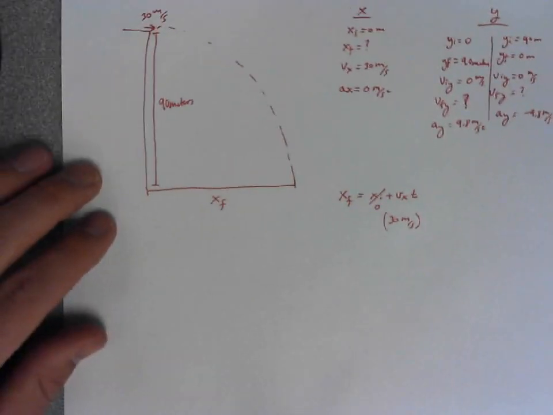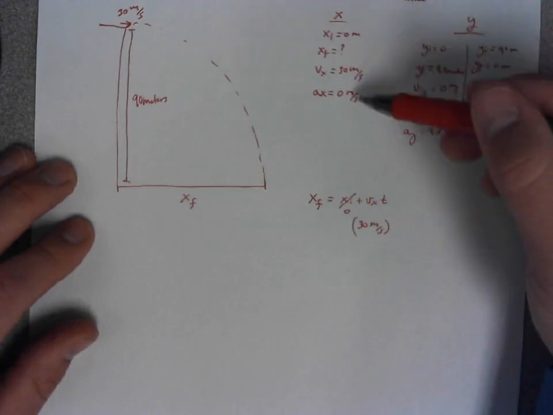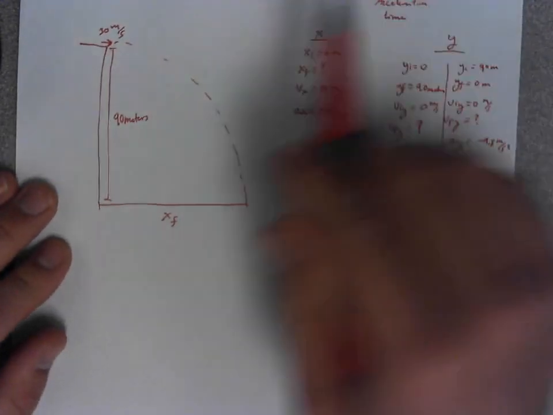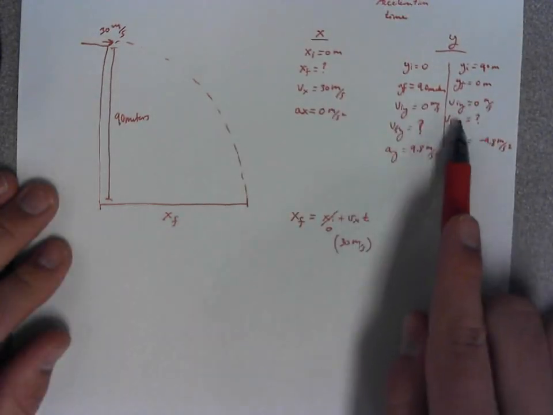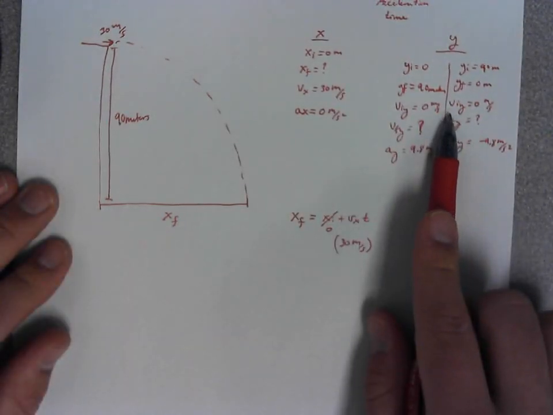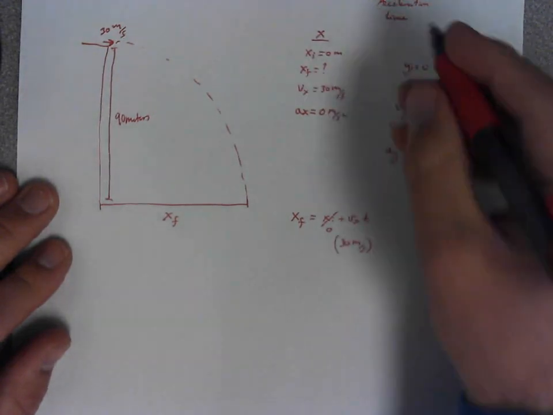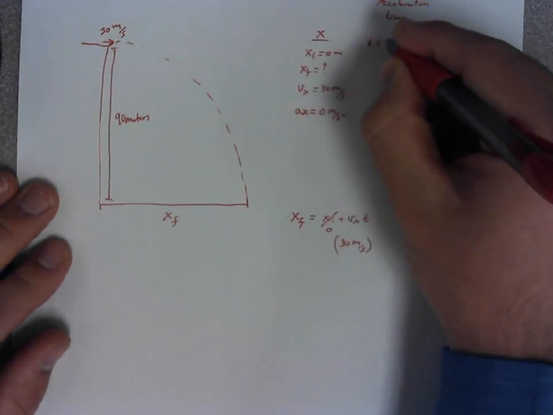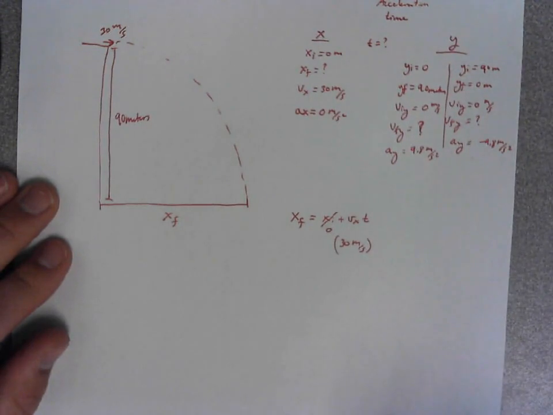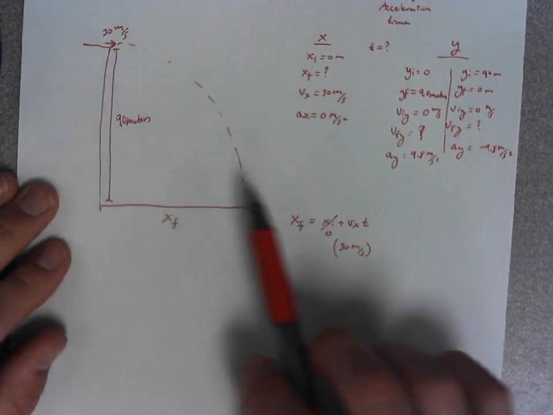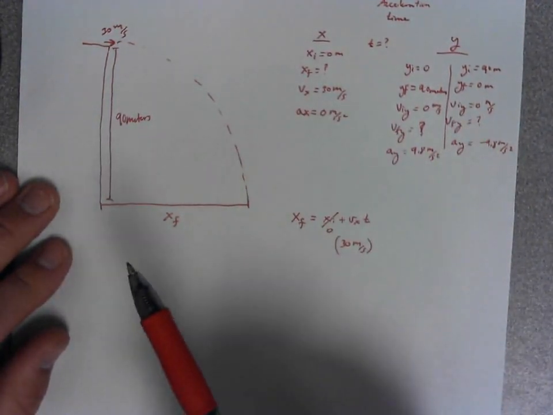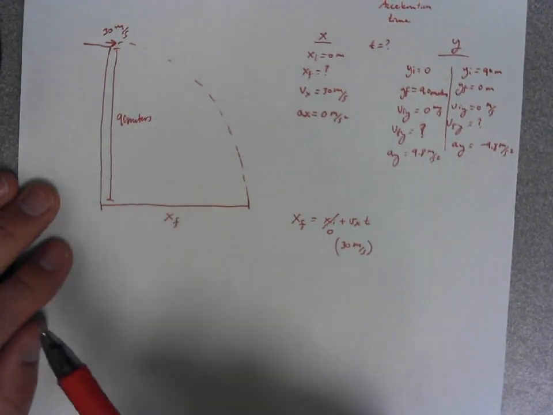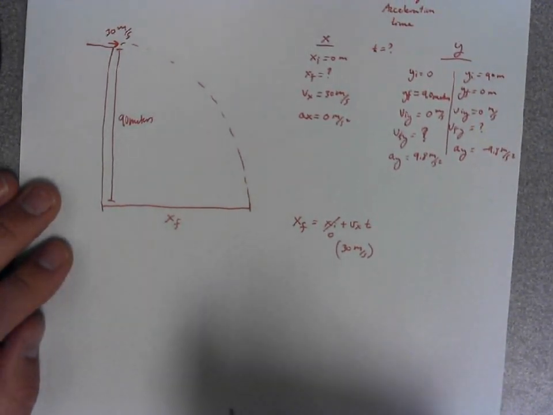In this case, I've already used up all my x information. On these kind of problems, especially when I don't have an angle, many times we'll use the other information, so in this case my y information, to solve for time, because I don't have time. I don't know how long it takes for this to happen. Okay. So usually on these simple types of problems, if I'm solving for something in the x, I'll use my y information to solve for my time. It's not always the case, but that does happen relatively often.